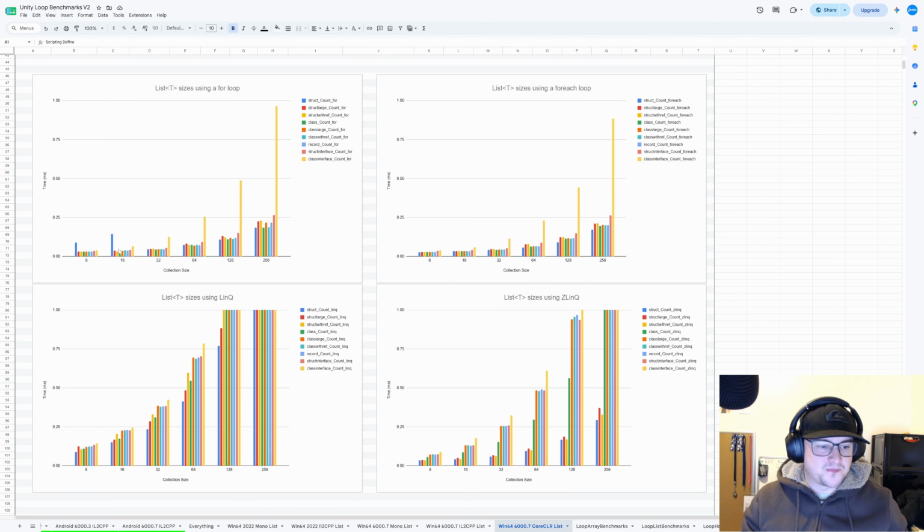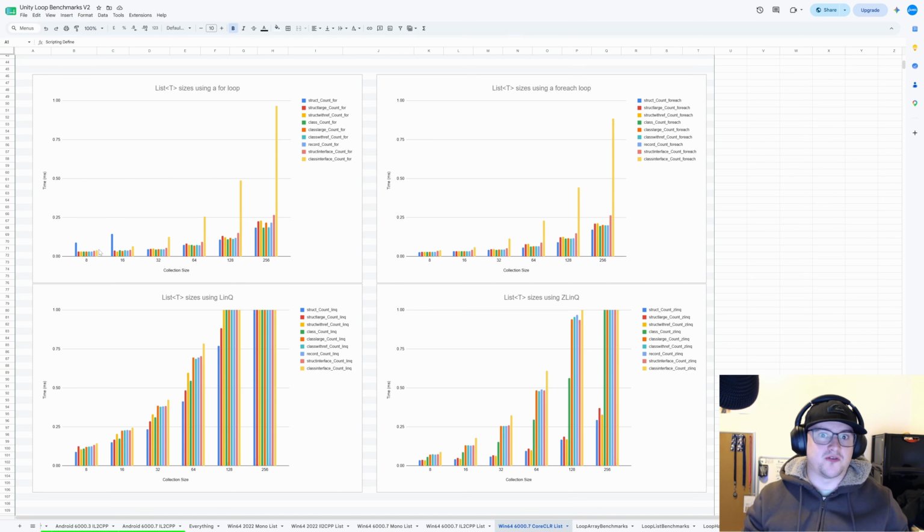The struct, I think these two over here are anomalies where I reckon it should be a bit more flat. Everything should be a bit more similar, and then it might just be my test throwing results off. I've done my best to try and eliminate those as much as I can, but of course it's really hard to know.